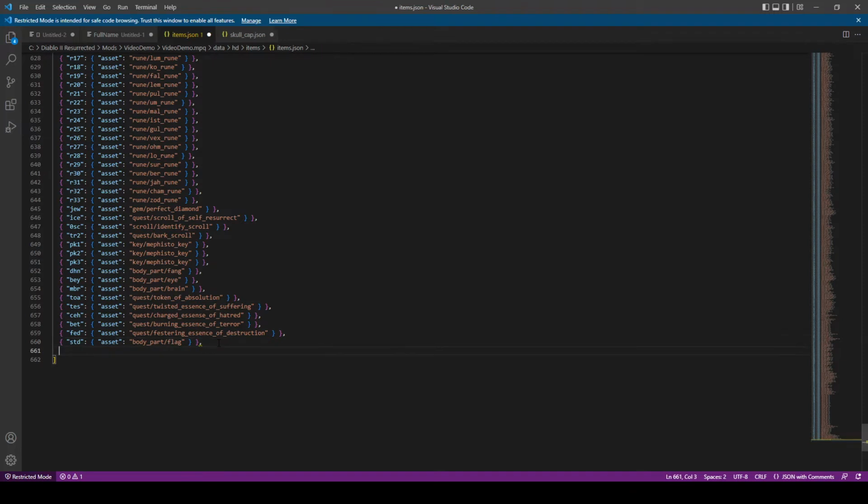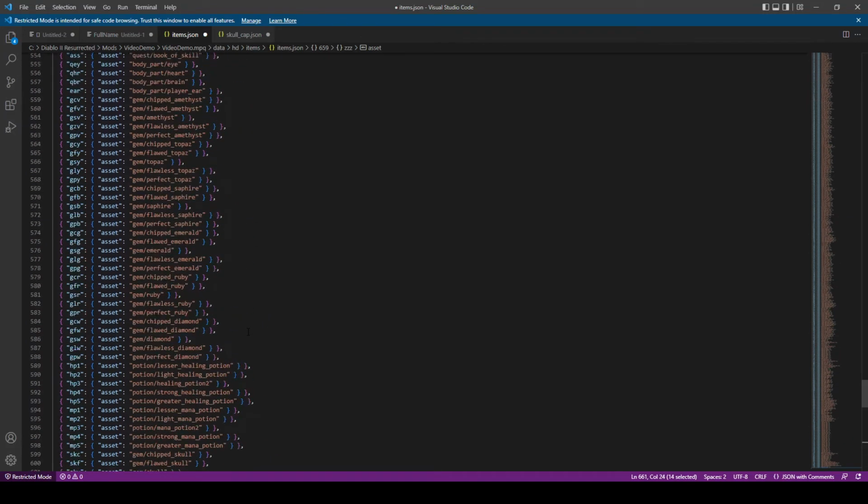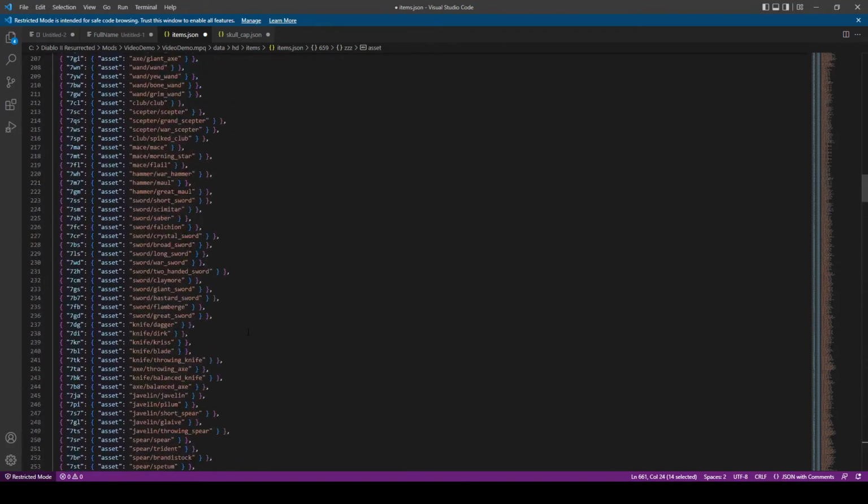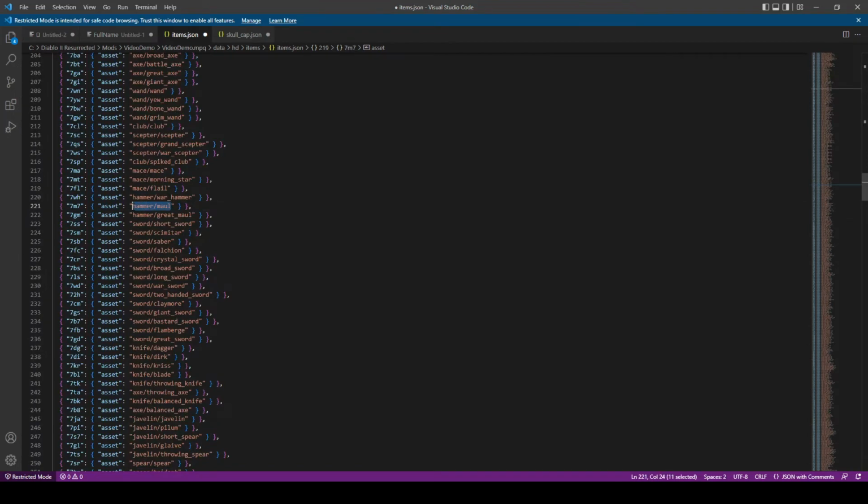And what we're going to do is just add our comma, tell the JSON it keeps going, and then enter in our new info. So this is going to be the item code. Again, we're using ZZZ for our kind of new item. And this would normally point to the location. So for a hammer, it would look something like this. You're going to see it point to the hammer folder and then bone saw, or actually I think it might be weapon folder. So there you go. It would go to hammer maul normally.